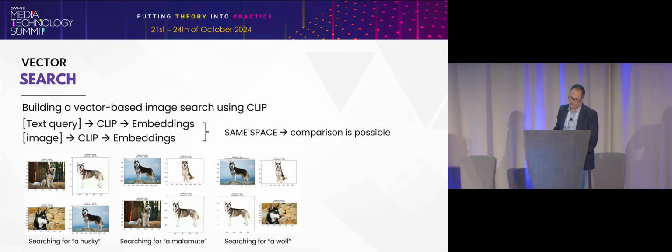But we really said that vector-based search engines were pretty cool. So to convince ourselves, we built one. It's not that difficult. A lot of people have done it before, so we just adapted it for our needs. We took CLIP. CLIP stands for Contrastive Language-Image Pre-Training. If you've never heard of CLIP, you should check it out. It's almost everywhere now. It's an AI model that connects computer vision and natural language processing. It was released by OpenAI in 2021, so it's pretty recent but old in these days. In our test, we input the text query, compare it to the images that we have, and it actually works pretty well. So we think, hey, text vector search is probably a good thing, so we should try to look at how to optimize that.